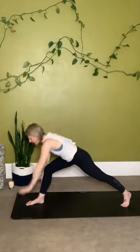Little swan neck as you tilt your head back, chin towards your shoulder. Use your hands safely against your head to bring your head back over your heart. Reach up, breathe in. Exhale to the mat. We add on a lunge twist here.